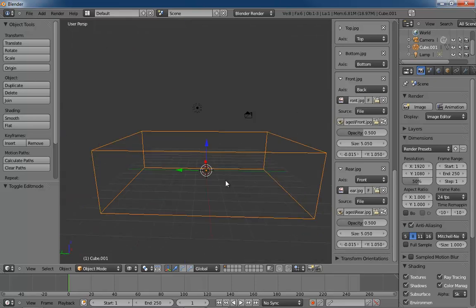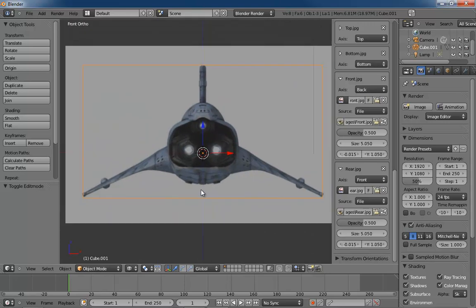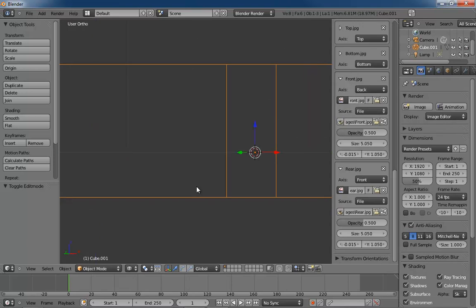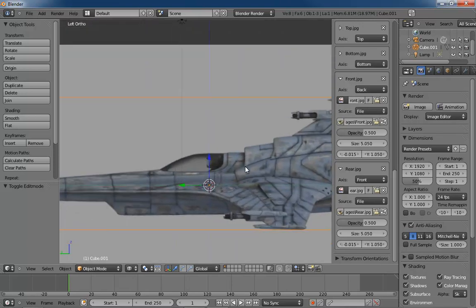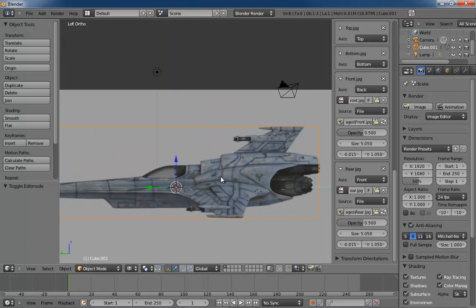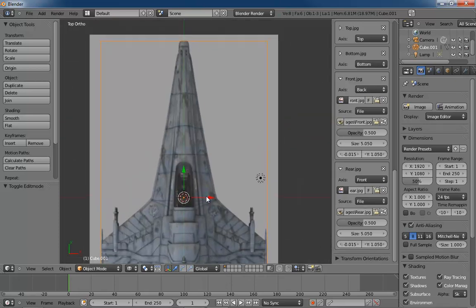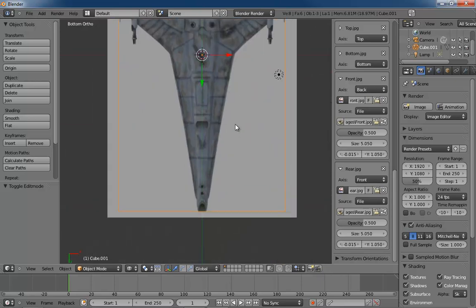So now we can rotate around, and let's just check all of our different angles out. So there's our rear view, here's our front view. We get nothing from the right view, but if we go to the left, we can see this, which is lining up very nicely. This will be one of our primary views for making sure everything is lining up. And 7, things are also lining up very nicely here. Control 7, and lining up very nicely here.